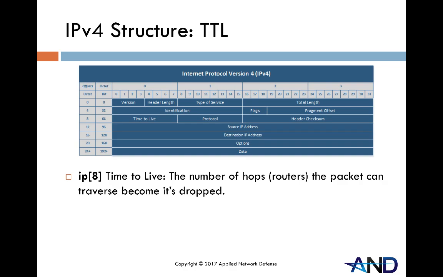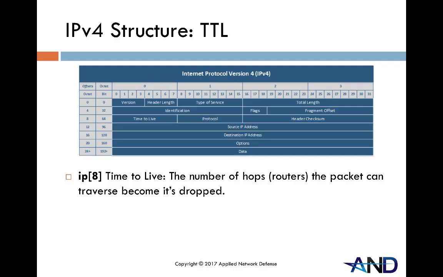Now, the question I would ask you is, how is that initial TTL value set? What defines that? And you might say, well, it's probably defined in the RFC, the standard for the IPv4 protocol. And that is actually not true. It's actually not defined at all. There's not a specific initial TTL value that systems are supposed to have. It's one of those ambiguities that was left out of the IPv4 protocol spec. And there's nothing wrong with that. But the interesting thing is this leaves it up to the operating system developer or the stack developer to determine what initial TTL value they want to use.